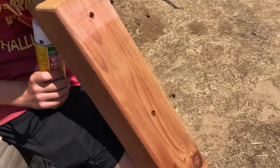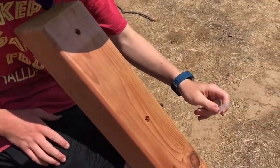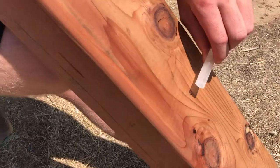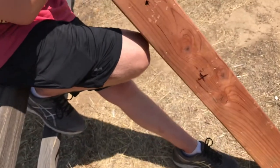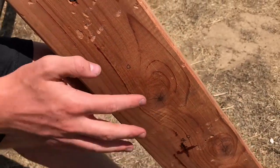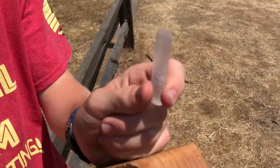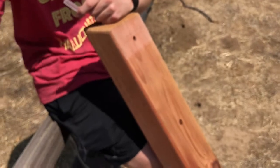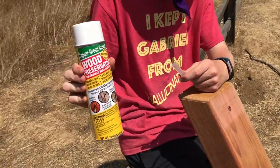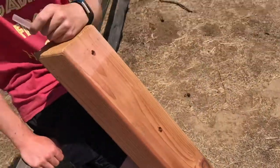These are our kiosk posts at Musch Meadow, and we're going to go back and install at Will Rogers later. Basically we plotted holes, one that's underground on this side, around 2 inches below the ground surface, and then another close to the ground surface, and then another just above. What these do is they help preserve the wood, and I believe also ward off things such as termites and other damaging critters. And then once that's done, we're going to spray this copper naphthenate wood preservative that we've used before on the part of the post that's going to go underground to preserve the wood under the dirt.